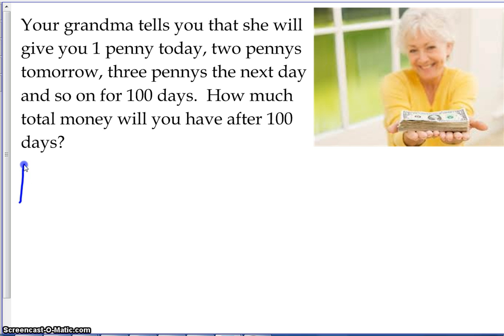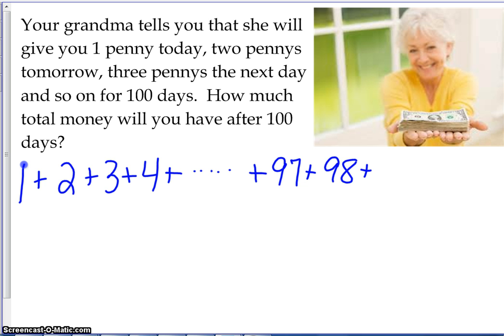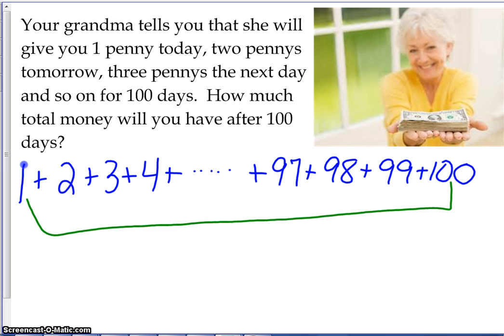The one way that came up in class is, let's get a visual. We're adding, and we usually use these dot, dot, dots to show that we're adding a set. 1, 2, 3, 4, all the way up to 97, 98, 99, and 100. So the way that I thought about this is, you can do this quickly if you group values together. If I group the 1 and 100 together, I get 101.